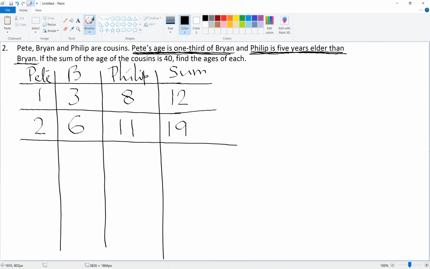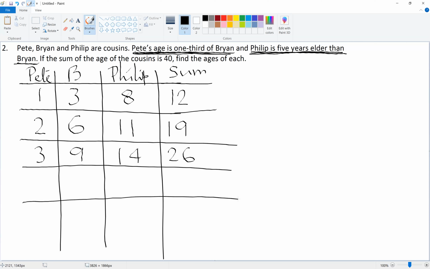Correct? Yeah. And you can see the pattern. Or you can say, I will try the next one, which is 3. 9 plus 5 is 14. So this would be 12 plus 14, which is 26. Are you with me? And you can see the pattern. So this is going up by 7. So this would be 30.